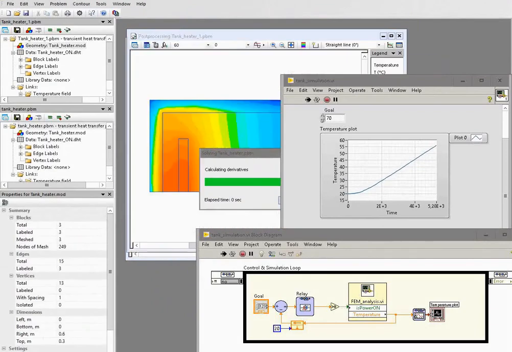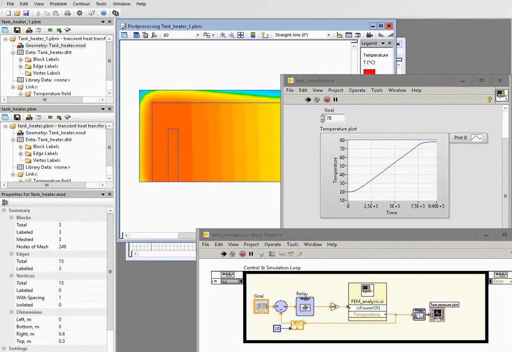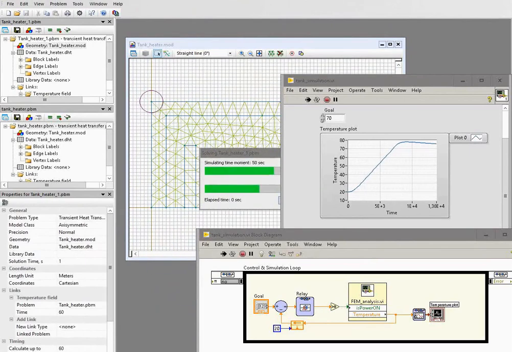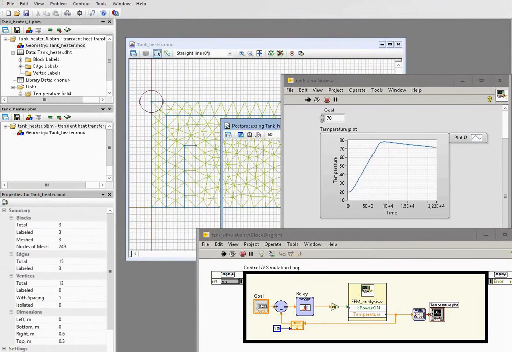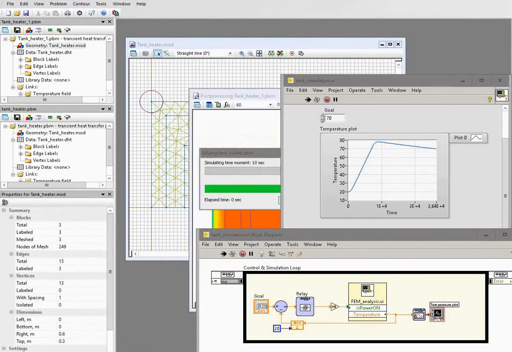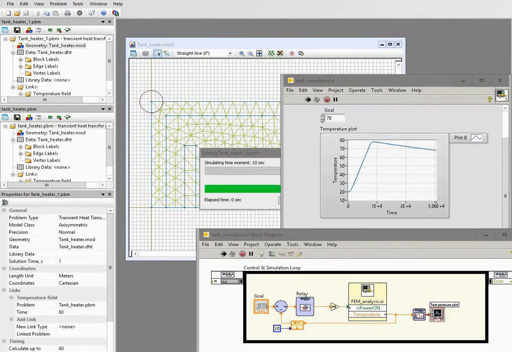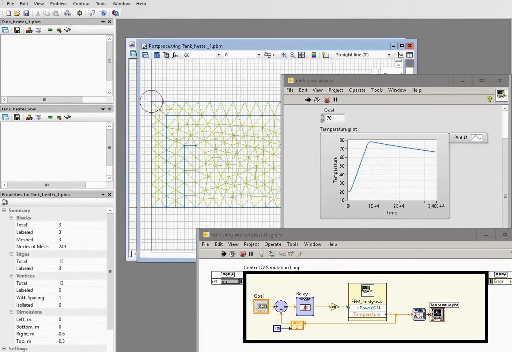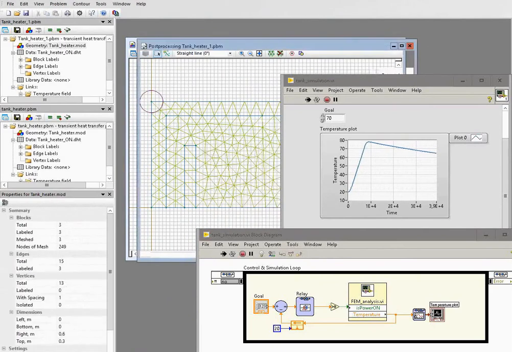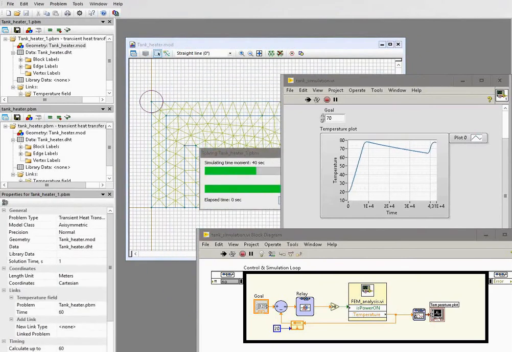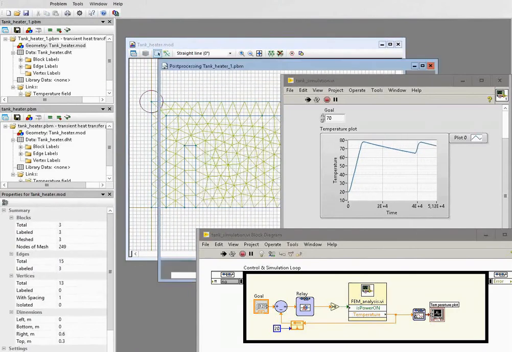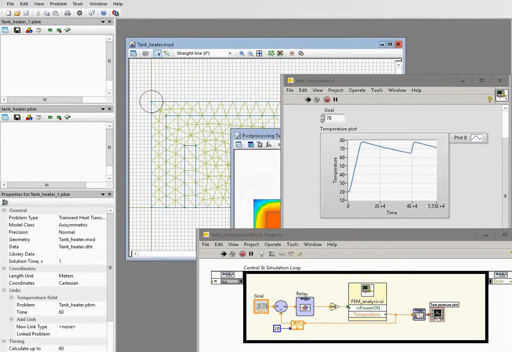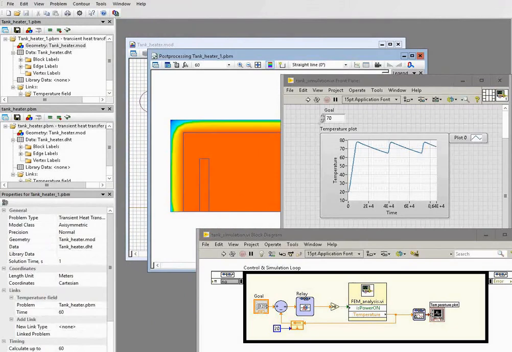Once the temperature rises above 70 degrees, the relay switches the power off and the water starts to cool down. When the temperature drops below 65 degrees Celsius, the power is switched on again, and then the cycle repeats. Simulation is over.